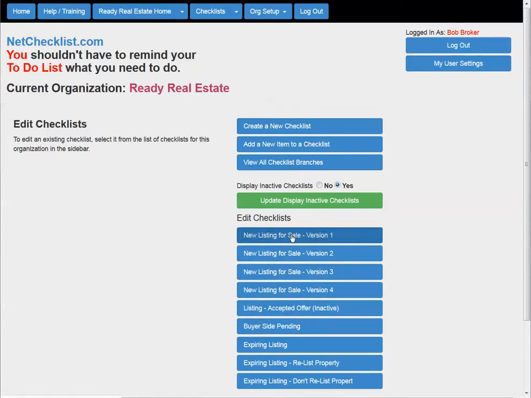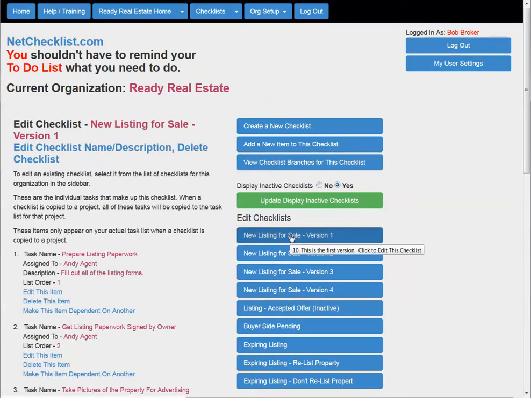And if we click one to select it, we're taken to a screen where we can edit this individual checklist. Once one's selected, notice that its button shows up slightly darker over here on the right. So there's sort of two different things that we're seeing here. There's the checklist itself, the name of it's up here, and we can edit it here. And then there are the individual items or tasks that belong to this checklist.